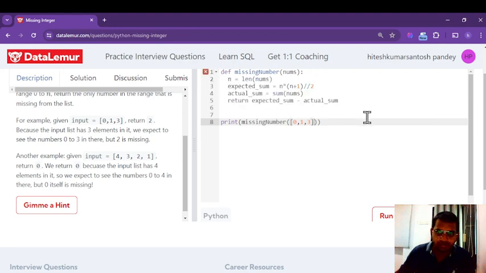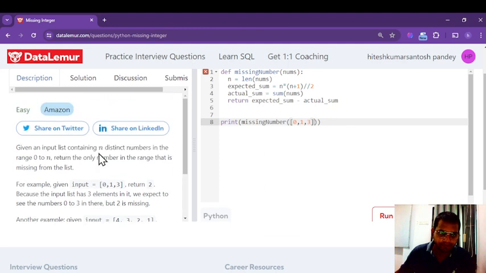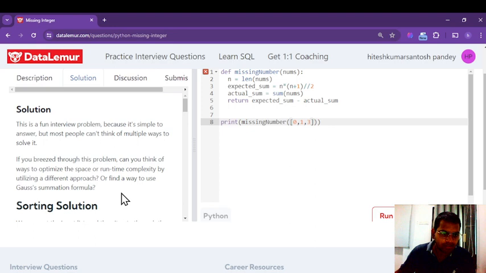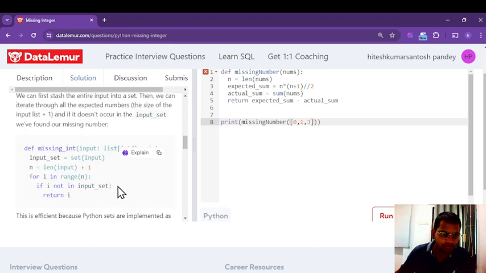So they are saying function is not valid. Okay. Let's see what is the function here. Missing int.